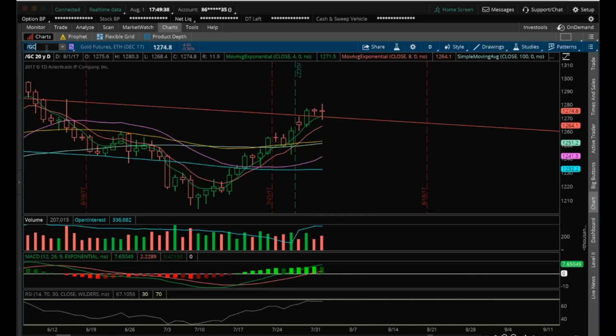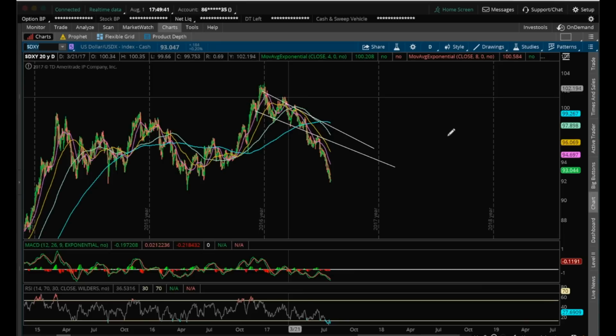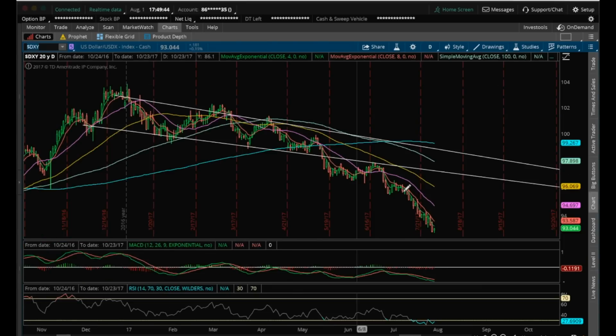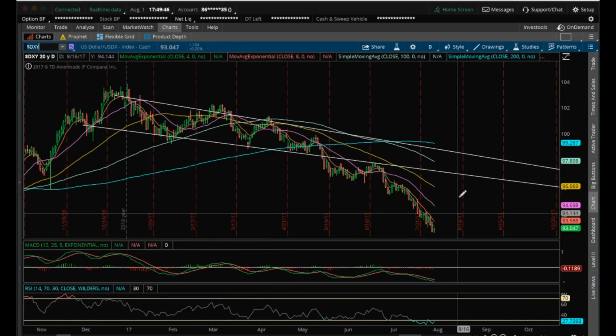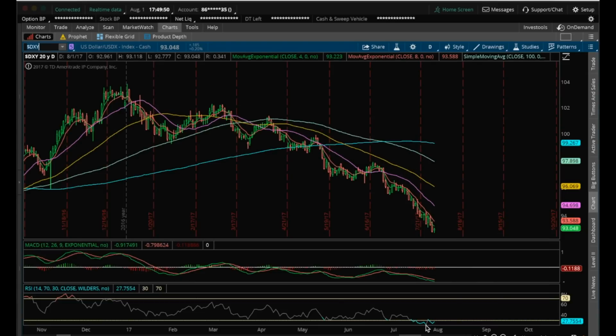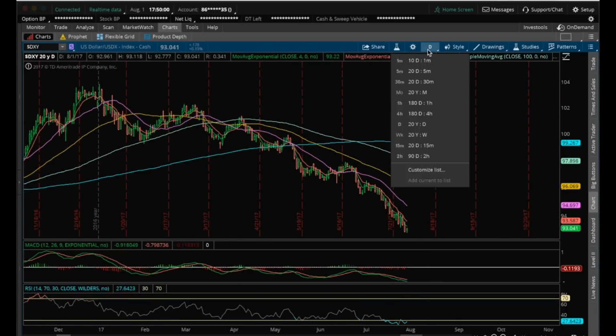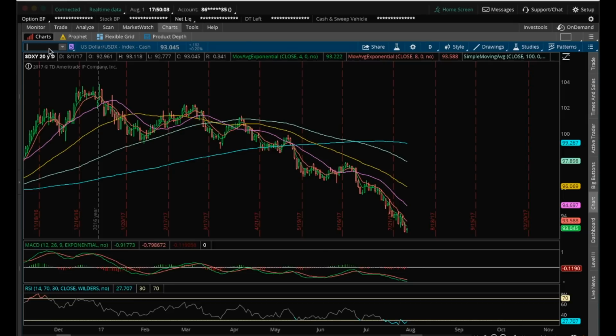But be aware that the US dollar right now on the daily is extremely oversold. And we haven't seen these oversold levels in a long time. Let me move these drawing set. So this daily RSI is definitely oversold. We've clearly only been having oversold bounces here throughout the days, and then continue to go lower and lower as we continue to set newer lows. So there is some room for a bounce in the US dollar that I'd be looking for, and that's obviously going to play most of the times inverse to gold.